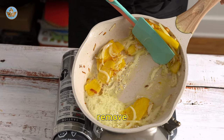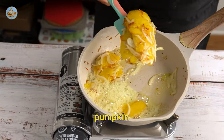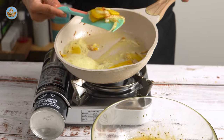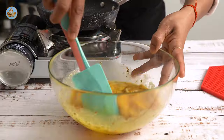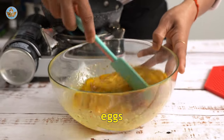Once done, remove any excess oil from the pan and pour the cooked pumpkin, onion, and garlic mixture directly into the whisked eggs. Stir until everything is well coated with the eggs.